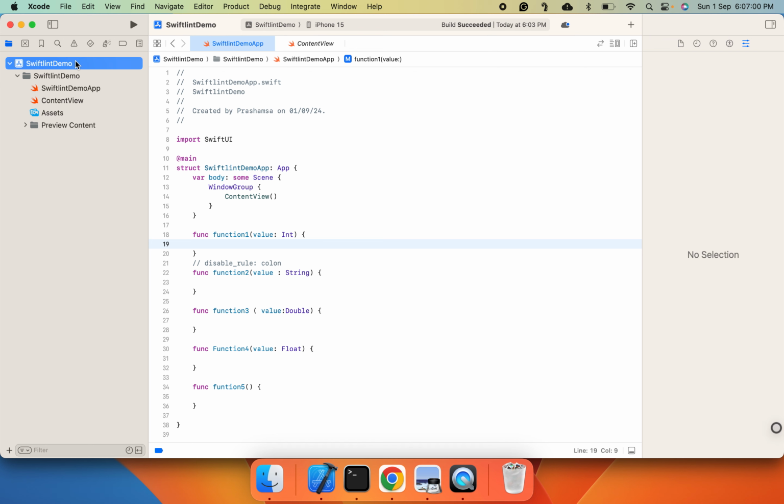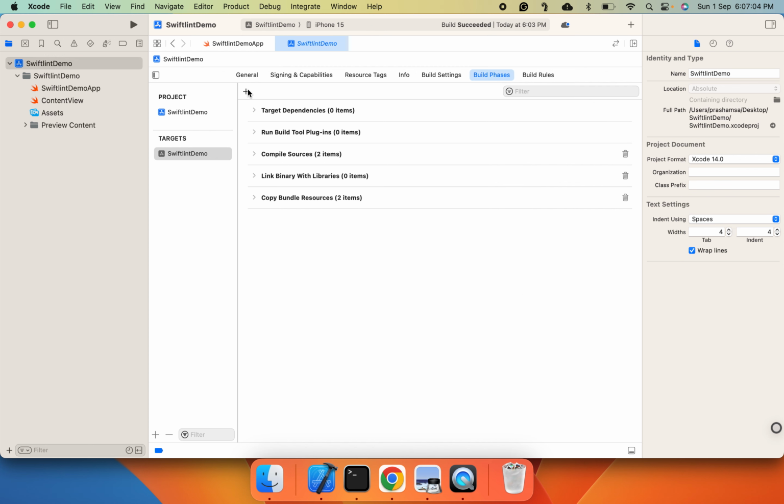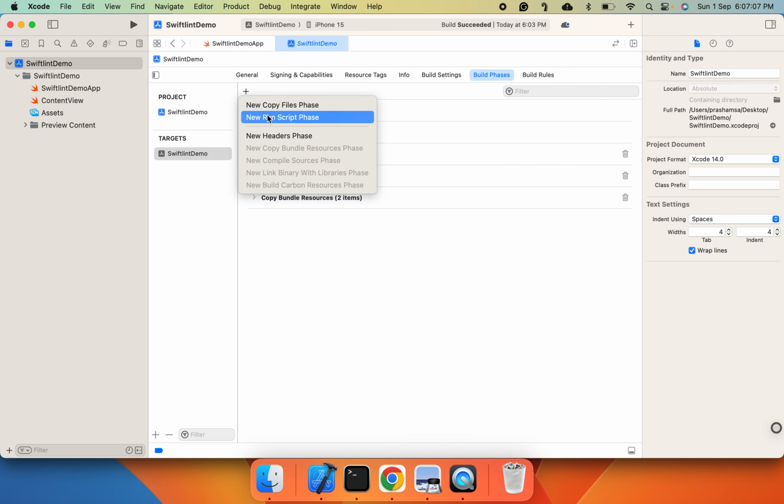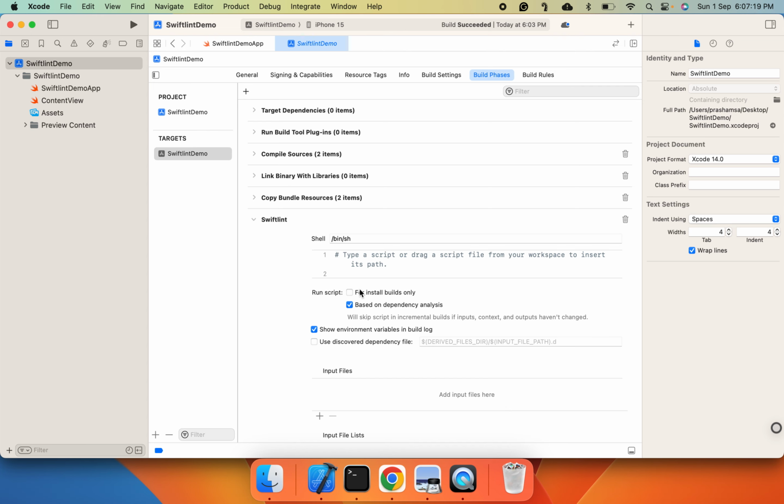To do that, go to build settings, build phases, and add a new run script. Let's name it SwiftLint. The name does not have to be SwiftLint, it can be anything, but just for the sake of it I'm naming it SwiftLint.